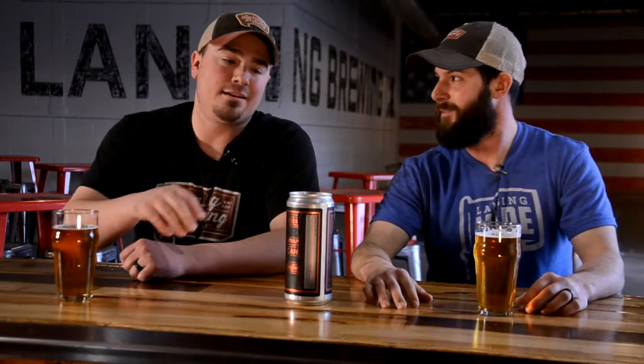Welcome back — now you guys are experts at filling a crawler. Why is this cool? One, it's a can and there's no light that can get into this can, which means no skunky beer. The point of contact at the top where it seams means you have no oxygen that can get in either. But the best part — you can shotgun them.